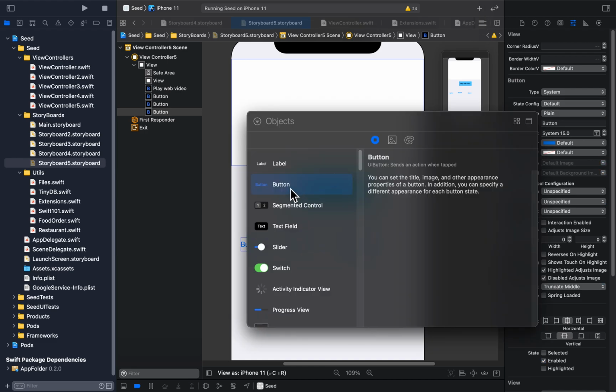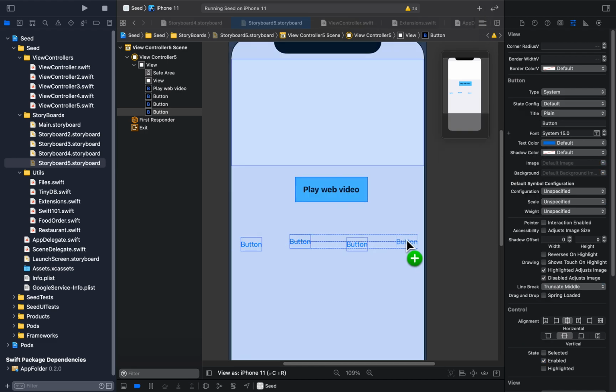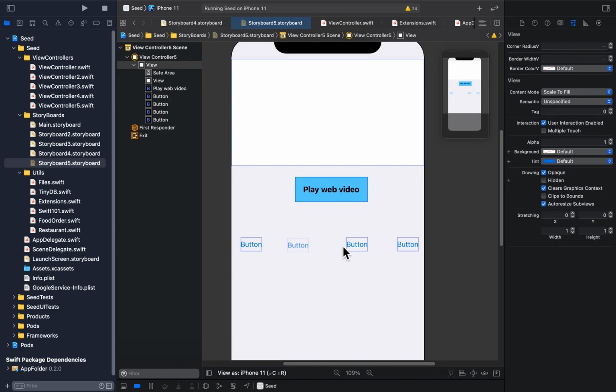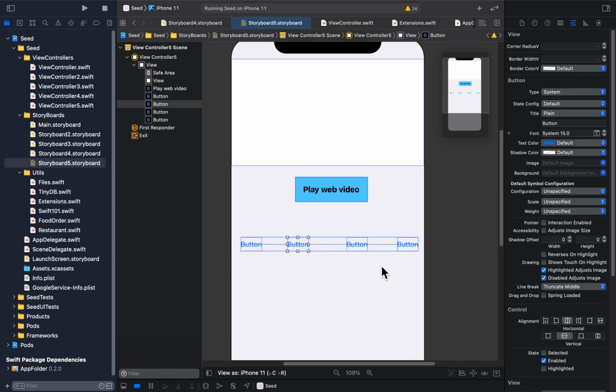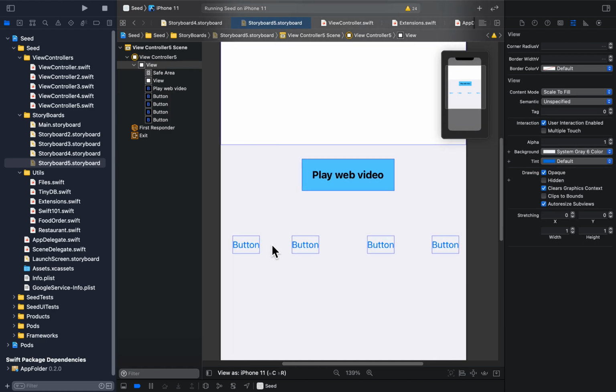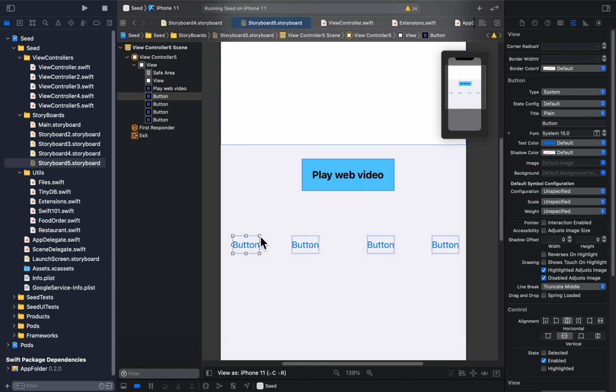And another one. Okay, just gonna position them. All right, so let me make them sizable.